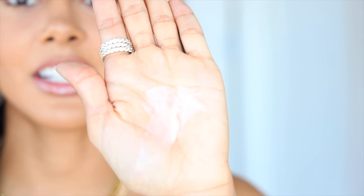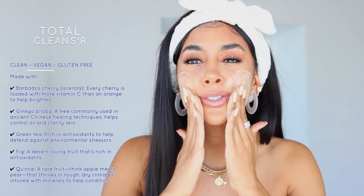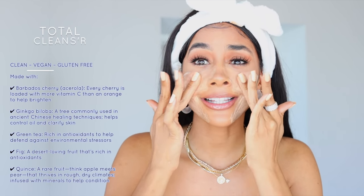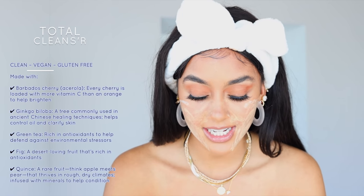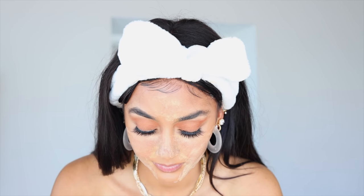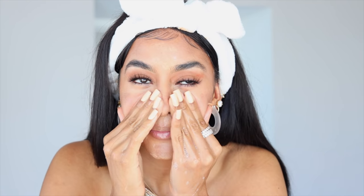It's a very thick cleanser. Now let's go ahead and see what it feels like with water — I'm a little nervous because I always remove my makeup with something else. Oh, this smells like luxury, like spa treatment, like vacation. It smells really fresh and clean. I have very sensitive skin so I can't really do fragrance, so we'll see about that. I'm probably gonna have to triple cleanse. Okay, it doesn't feel as thick as it felt in my hands.